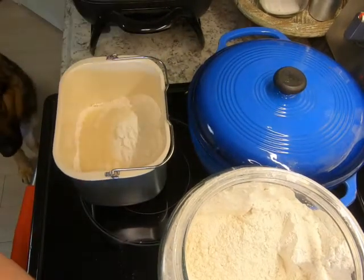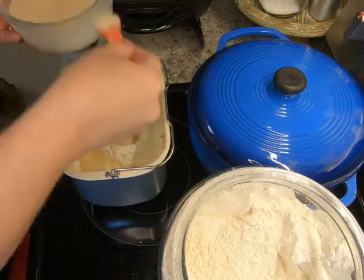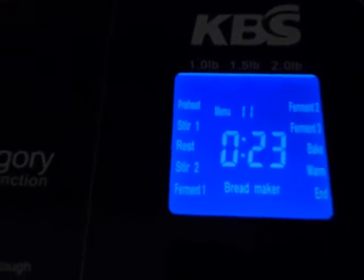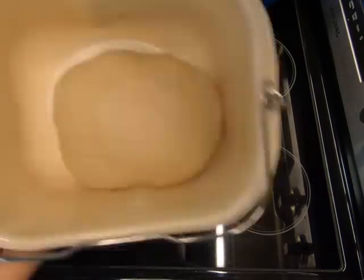Even if you don't have a bread machine to prep the dough for you, there's only a few ingredients and it's so easy. It's a cup of water, a quarter cup of milk, 4 tablespoons of melted butter, 3 1/4 to 3 1/2 cups of all-purpose flour, 2 tablespoons of sugar, 2 1/4 teaspoons of yeast, and of course the original recipe calls for salt. Look at how perfect that turned out.